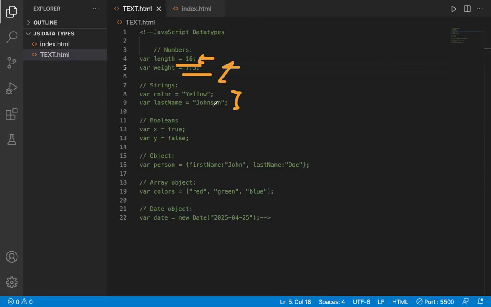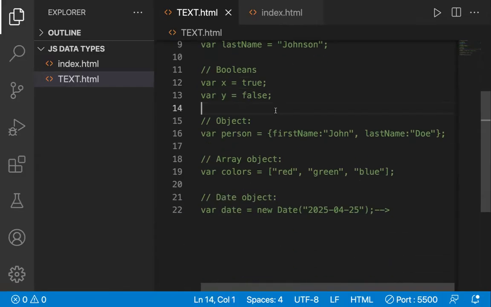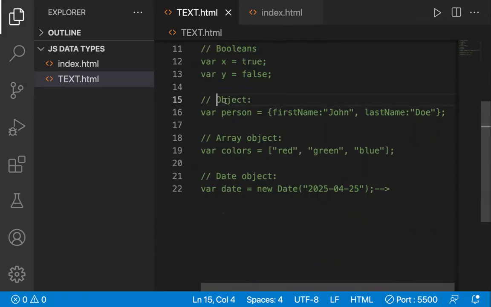These are all strings. Now just see, when I write this declaration of data types of strings and numbers, there is a very clear difference we can see: in string we use double quotes, but in numbers we do not use that. There is one more kind of data we can use, which is true and false. If your value is true or false, we call it the booleans data type. Some more data types are there, which are object, array, and date. I will also discuss these one by one.